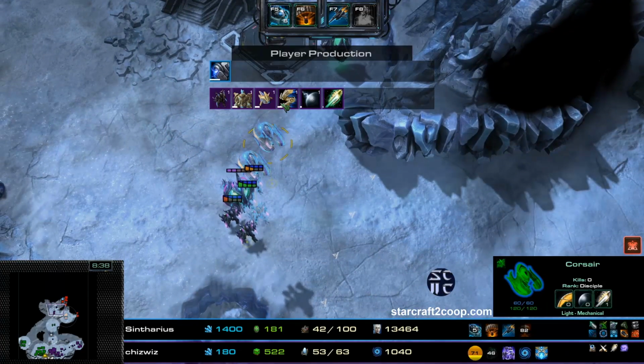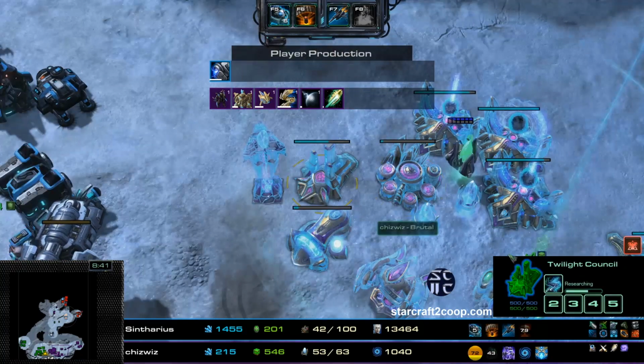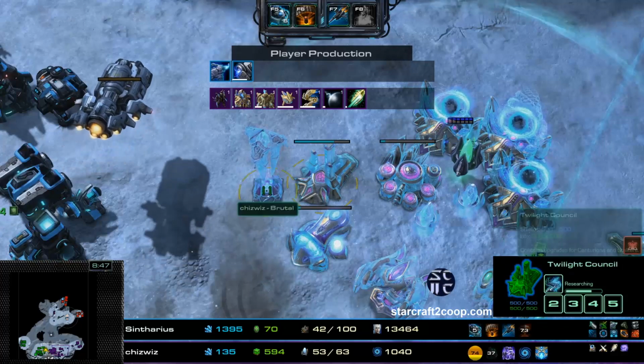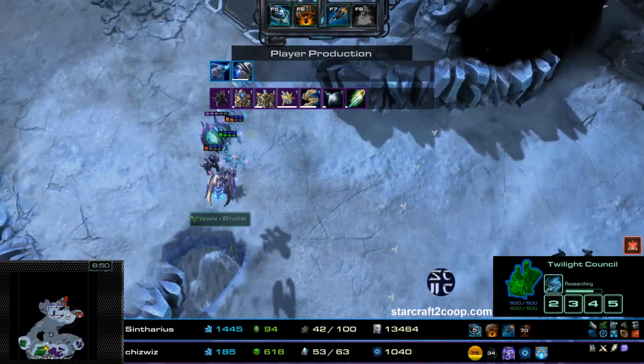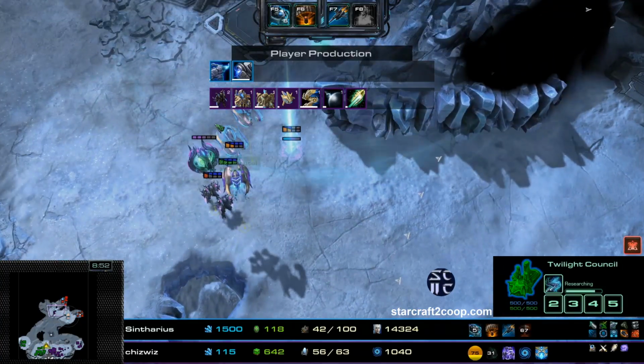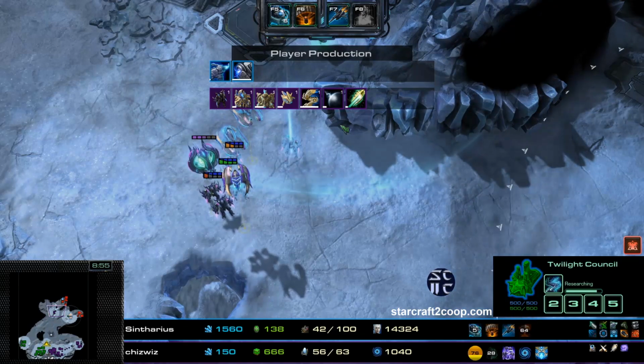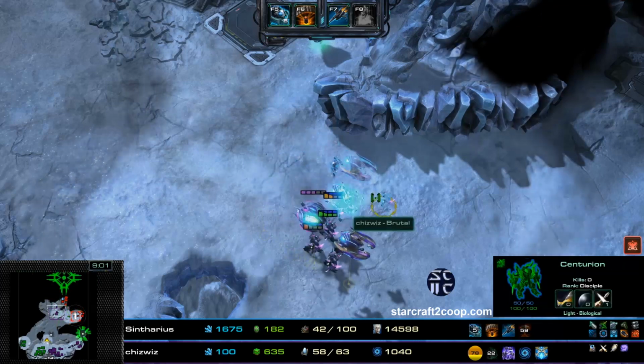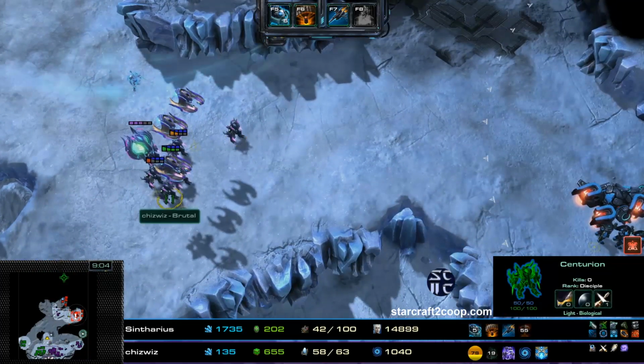What is she producing? She's getting the charge upgrade. This is the one that actually gets them cloak, right? I think there's an upgrade that makes them cloak. I can't remember which upgrade it is, but she's getting the charge upgrade, Nexus on the way, one more gateway, 2 more Centurions, and now she's getting the shield upgrades for her Centurions.